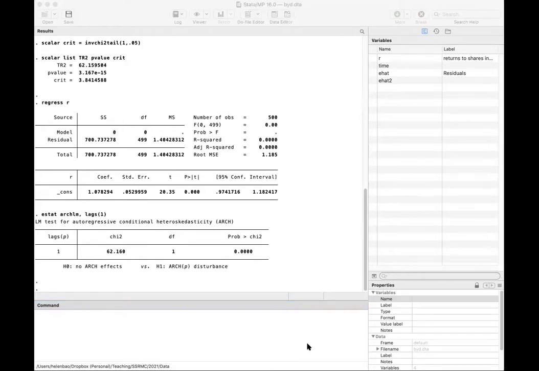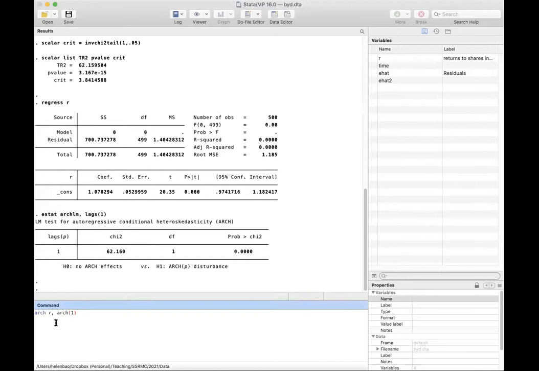The estimation of an ARCH model actually is quite straightforward in Stata, because there is a command for this type of analysis. It's called arch. If we use arch and we specify R is the time series we would like to model, and we would like to model an ARCH(1) model only. So that's the command line. That's all you need to do.